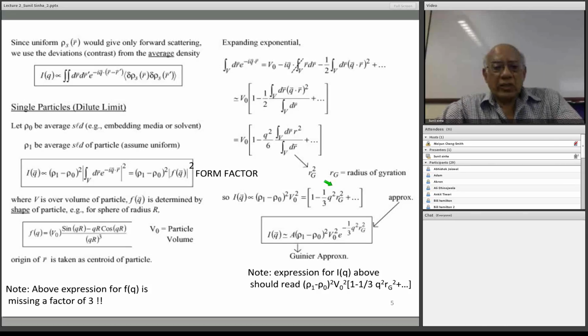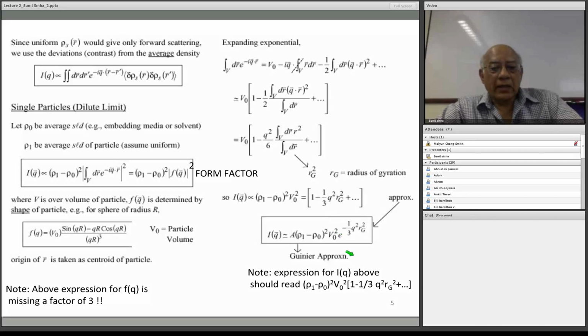So this is the small q expansion of the small angle scattering intensity. If you think of this as the leading terms of the expansion of an exponential, then you can approximate I(q) by basically the contrast squared times the volume squared times some constant which involves the incident beam intensity and the resolution and so forth. And this exponential is just an approximation at small q, I should emphasize, because all of this expansion is only valid at small q. You can look at this as being the leading expansion of e to the minus 1/3 q squared Rg squared.